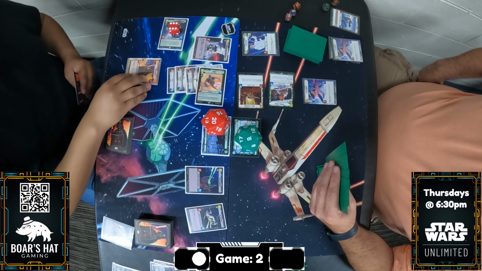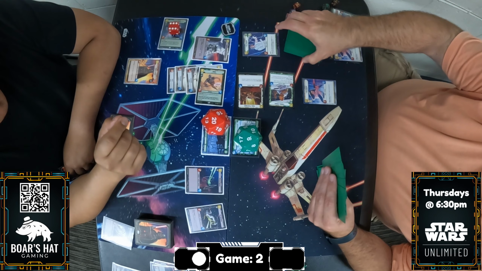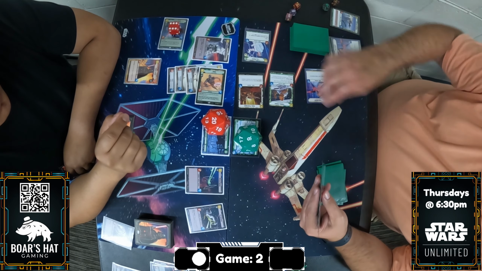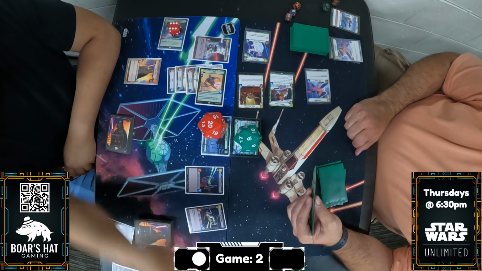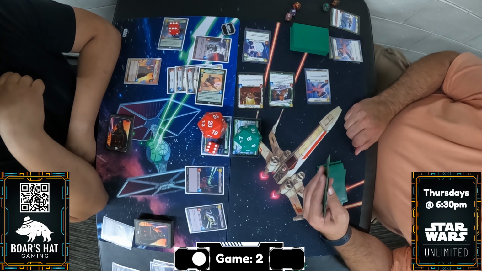I'll bring out Vader. Alright. Then I'm gonna do 6 at your base. 8 would have been better. Of course, of course. Yeah.